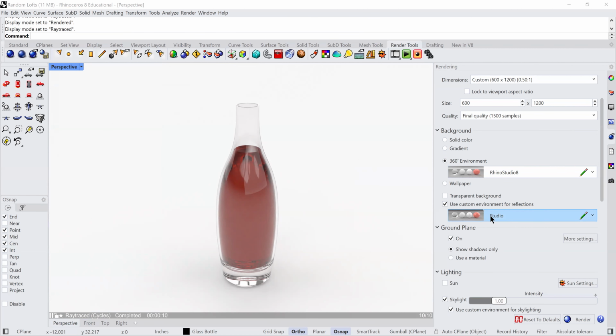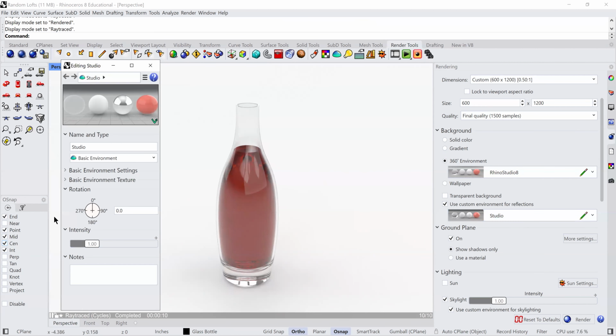I have it set on Studio, which is this lighting. I was going to switch this to something a little different. So if you take a look at these reflections, we can see those. And actually, let's see if I can turn that. We can also control that, which I think will affect this lighting a little bit differently.